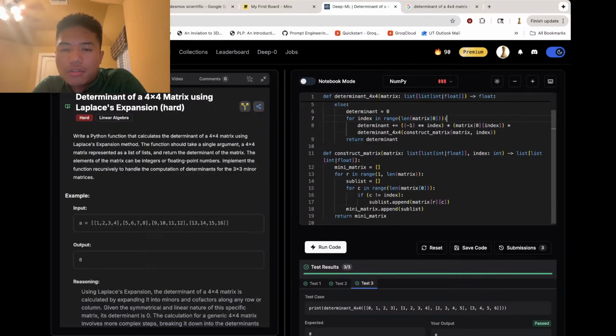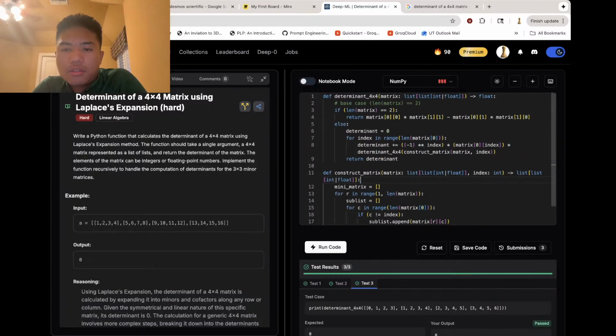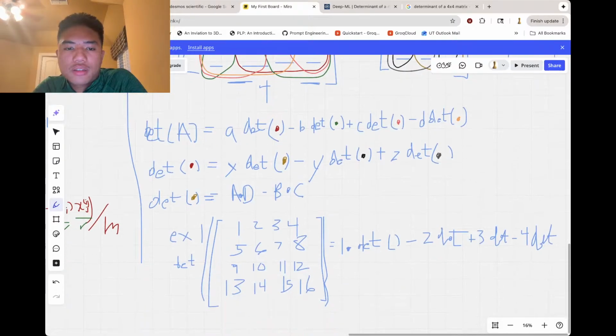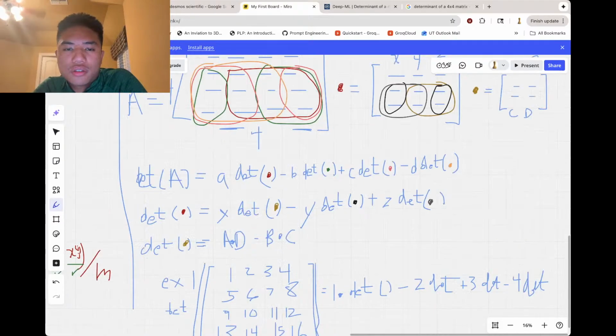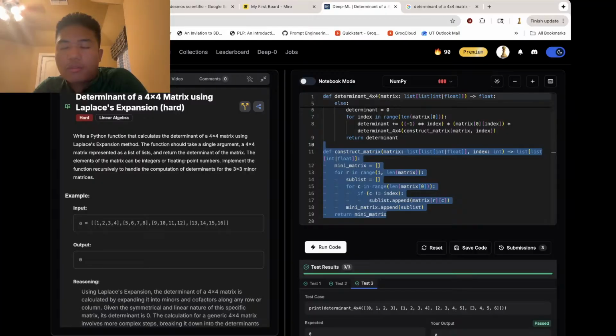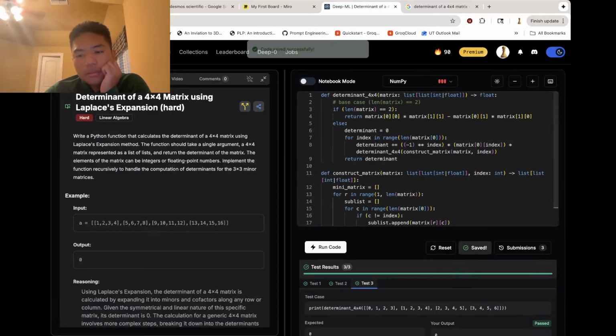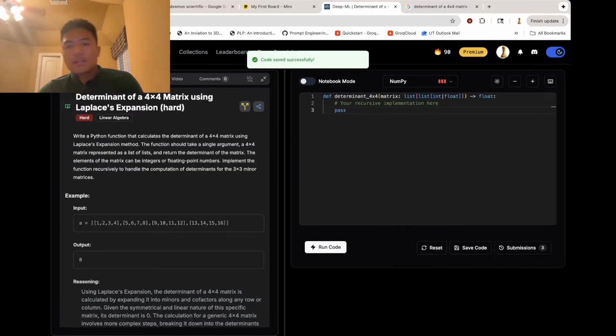Otherwise, I create a new determinant, and then I use Laplace's expansion, where I write a function to construct a mini matrix that corresponds to where I'm currently at when I'm iterating through the matrix. And that gives me my answer. Okay. So I'm gonna save this code and I'm gonna reset and see if I can do it again.